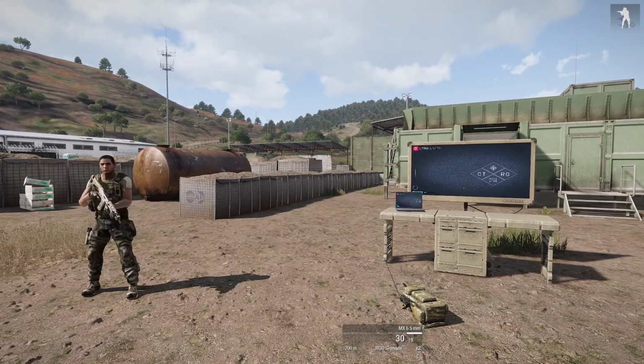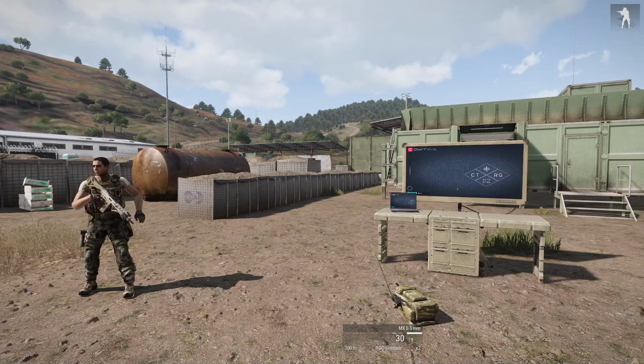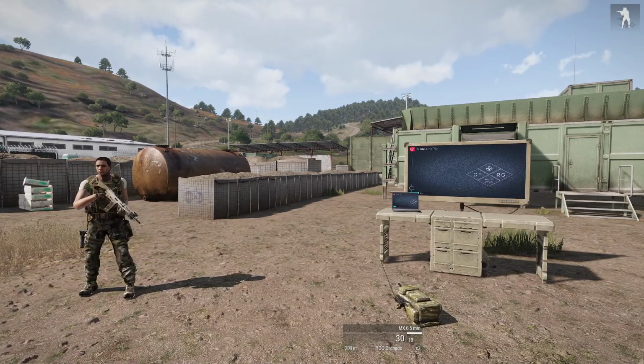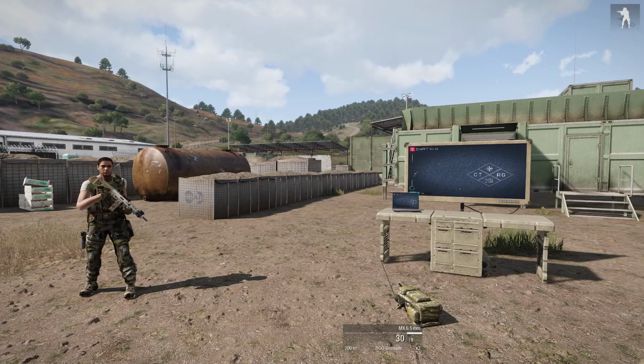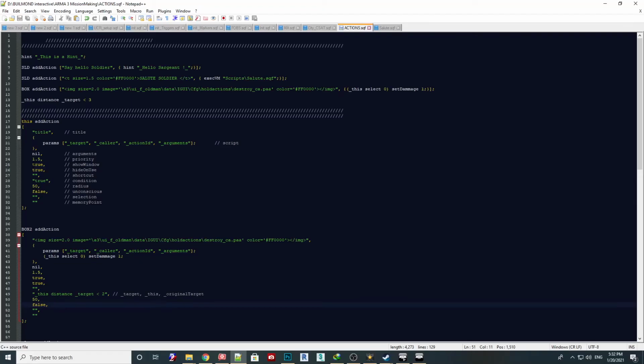Well, let's take a look at the complete syntax of the add action command. The add action command does include many other things, like the condition of the action, which is here.